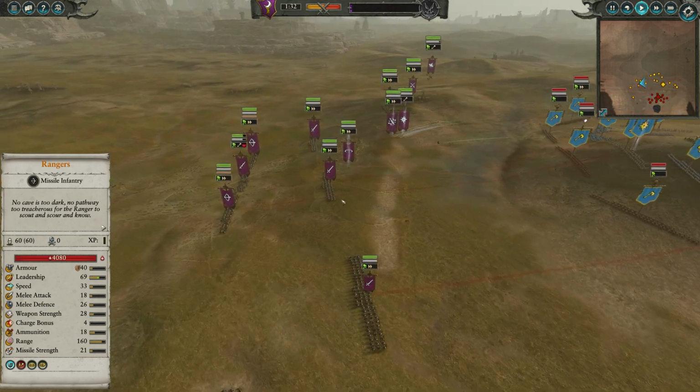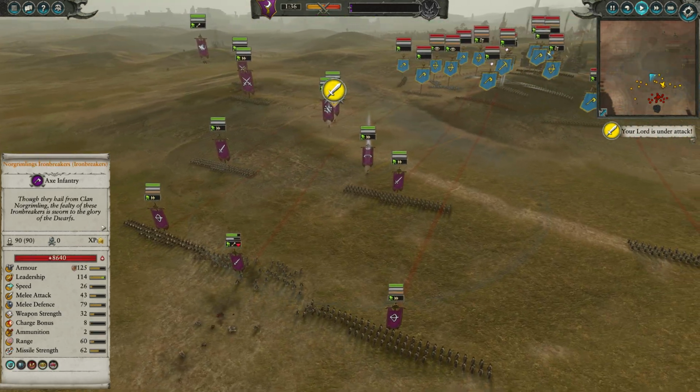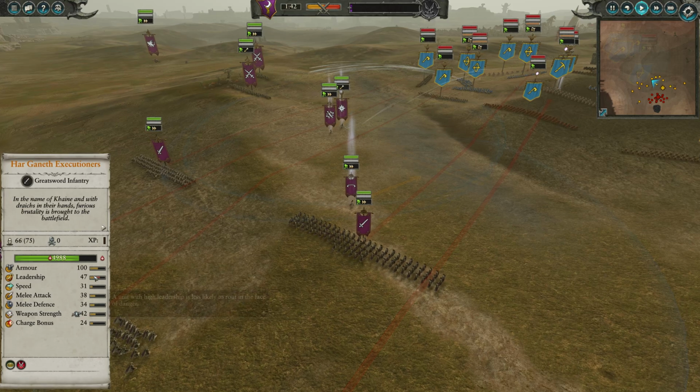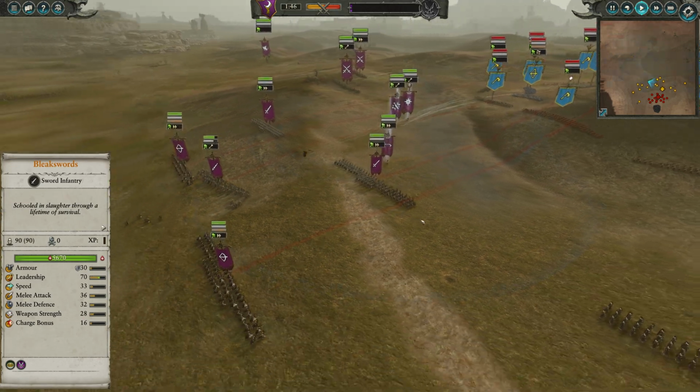But anyway, you can see that the Argonath Executioners are going to be taking the shots from that Gob Lobber regiment, now Grudge Thrower. The leadership effect won't be super impactful in the early game, as it would be against the lower leadership faction, but there is something to be said there.